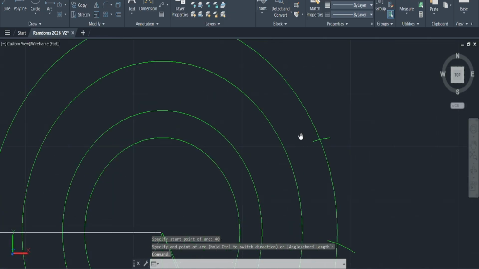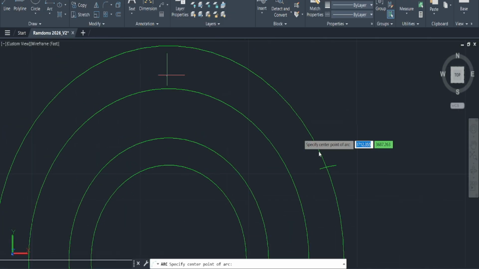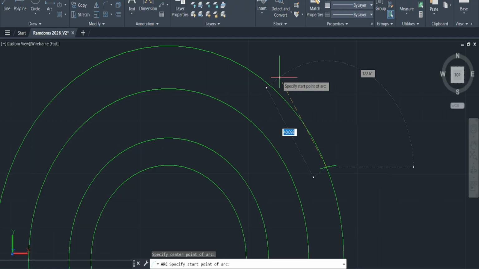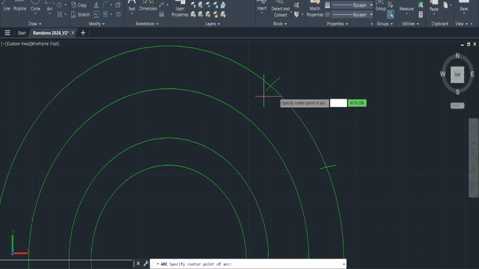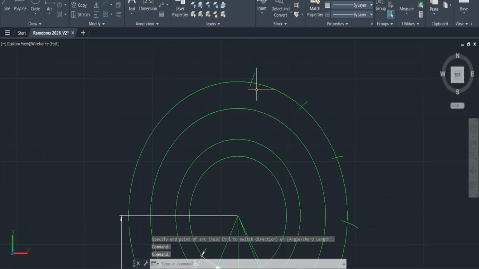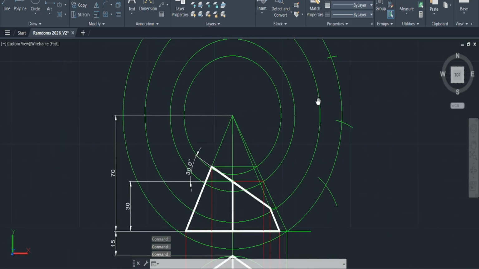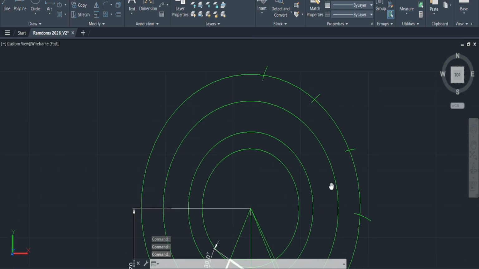So I would have done 1, 2, 3 divisions. I have 4 more to do. Center, start, end, here, 40, cut, nice. Center, start, end, here, 40, cut. Awesome. So it's just showing that we're bisecting as we go along. How much is that? 1, 2, 3, 4, 5, 6, 7.